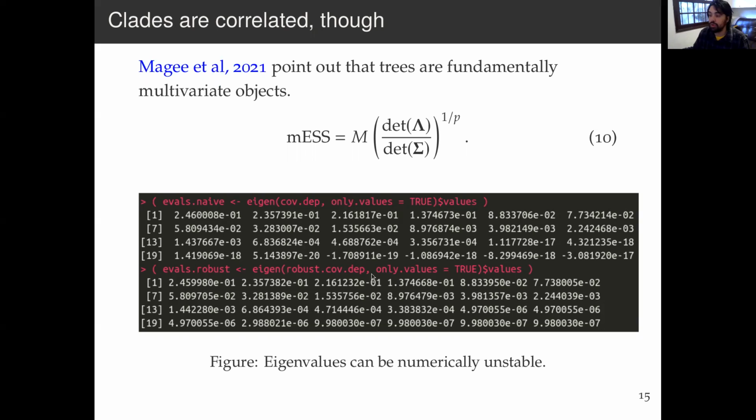But what this figure is showing you is that we have to be a bit careful. When we compute these covariance matrices, we need to do it in a numerically stable way so that the eigenvalues are never negative, right? So this is using RSCOV. And you see that some of the eigenvalues are negative when we know they shouldn't be. So when you compute the covariance matrix in a numerically robust way, the problem goes away, and therefore this can be computed. This is not an indeterminate form.